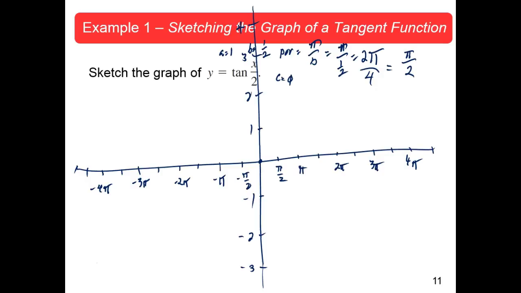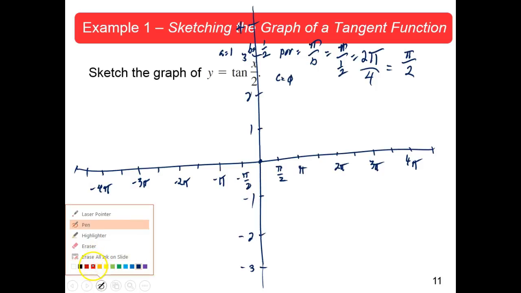Okay. Now, we got our offset is 0, phase shift is 0, so we're starting at 0, 0. That's where tangent usually begins. Now, half of a period to the left, and a period was 2 pi, so half a period to the left is a vertical asymptote. That's at pi, and at negative pi. These are your half periods.